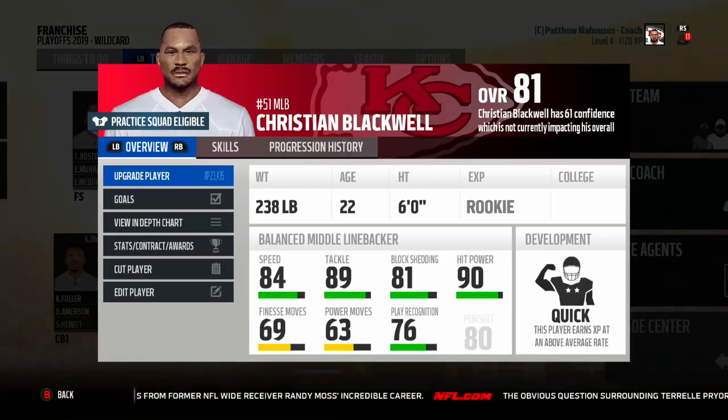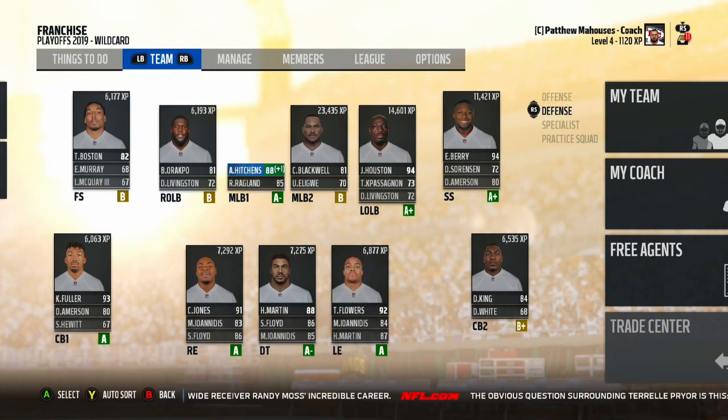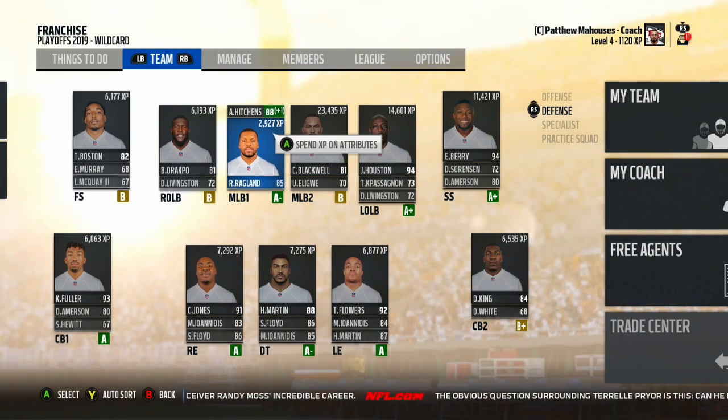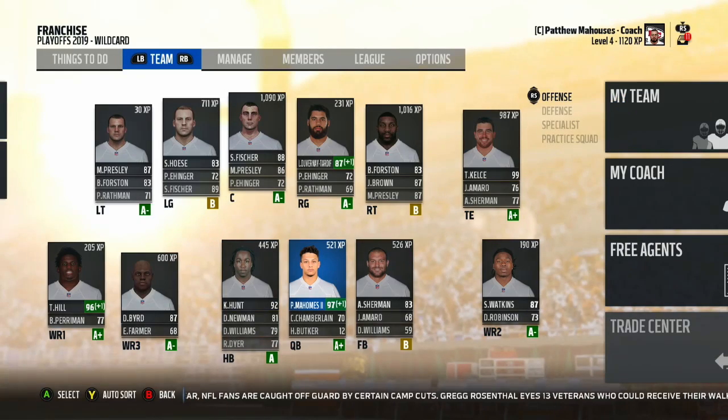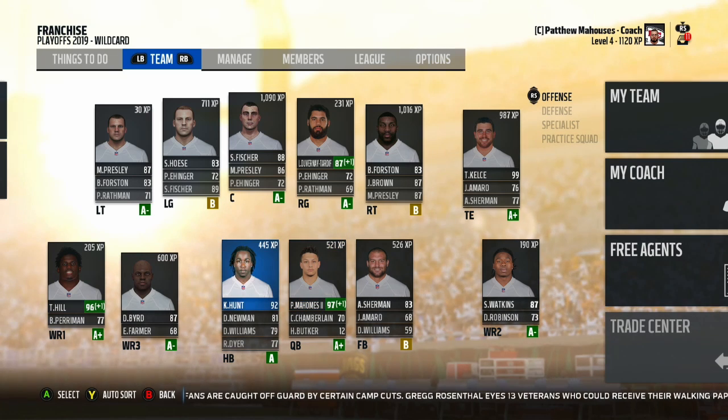23,000 for the middle linebacker. Honestly, I was expecting a little more, but that is okay. He should still go up higher than an 85. I don't think anybody else has all that much, but that's fine. The offense has a lot of experience. I'm okay with it. Here is a look at this team before we sim by this first week of the playoffs.